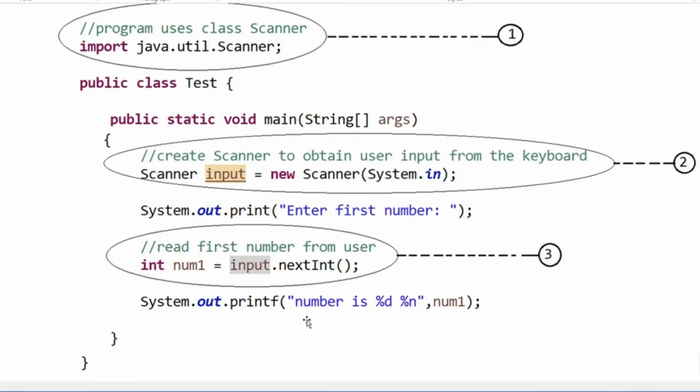Some other types of data are float and double for holding real numbers, and char for holding character data. Real numbers contain decimal points such as in 3.0 or 0.0.